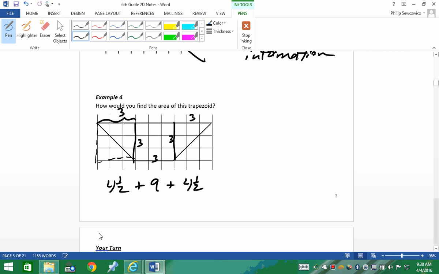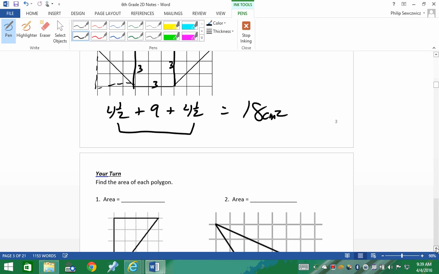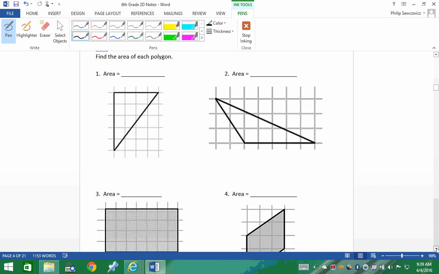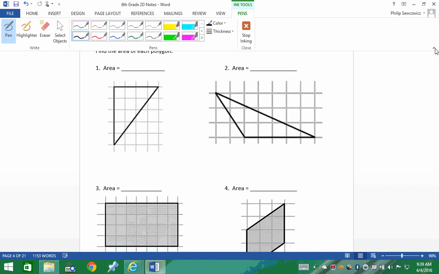Now in this case, we're going to add them all up together, because those are the pieces that we need. You might find it's easier to add these two first. 4.5 and 4.5, that's 9. 9 plus 9, hello, 18. Just makes your life a little bit easier. Again, centimeters squared, because we said everything would be centimeters. A lot of these we want you to do yourself. We're just going to go through a few of them and save the other ones for later.